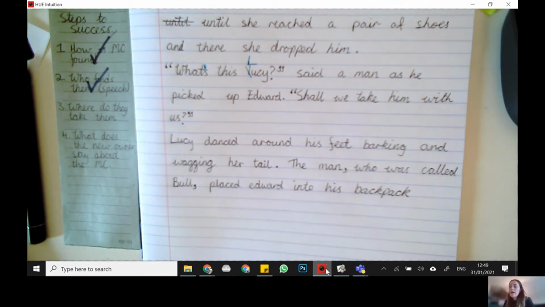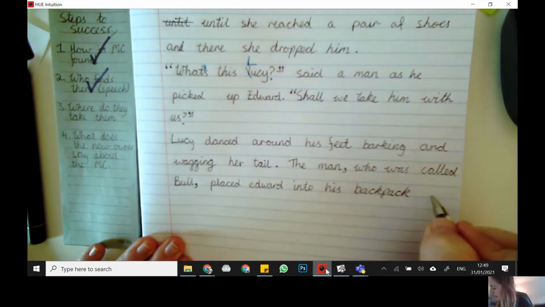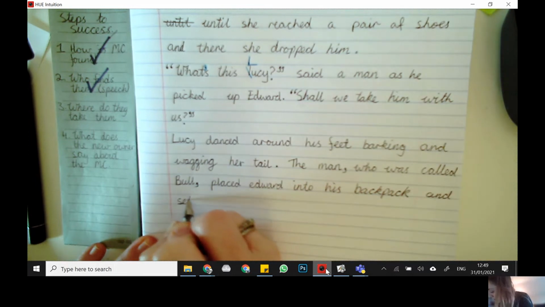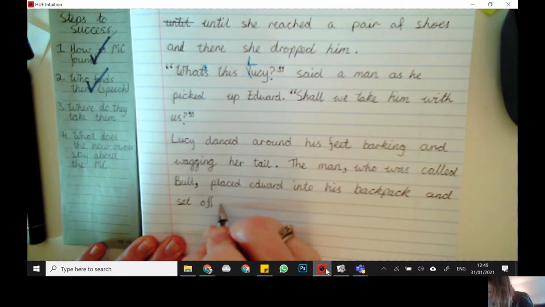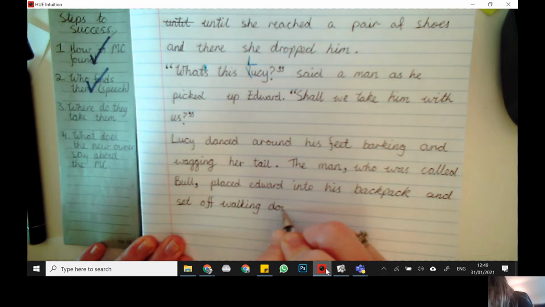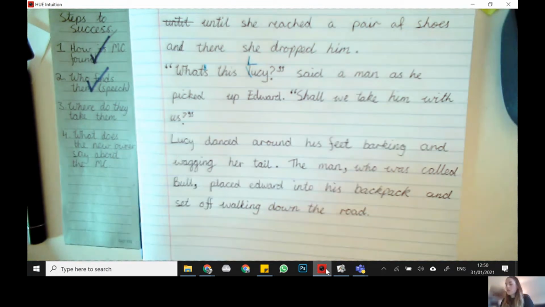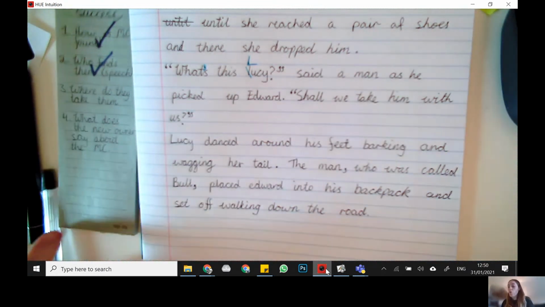And set off exploring the dumpster, or set off traveling down the road. I'm going to say into his backpack and set off walking down the road. So I'm not saying a particular place where he's going, but I am making it clear that he's just off down the road. He's on a walk, okay?